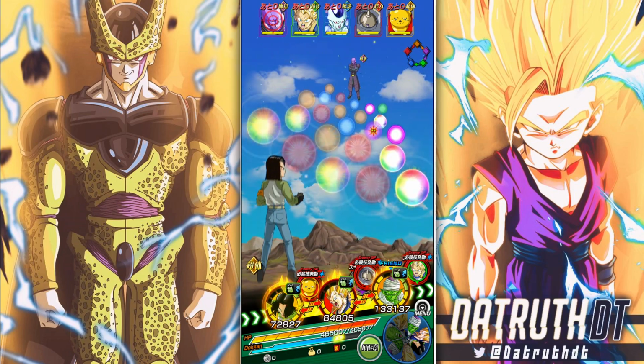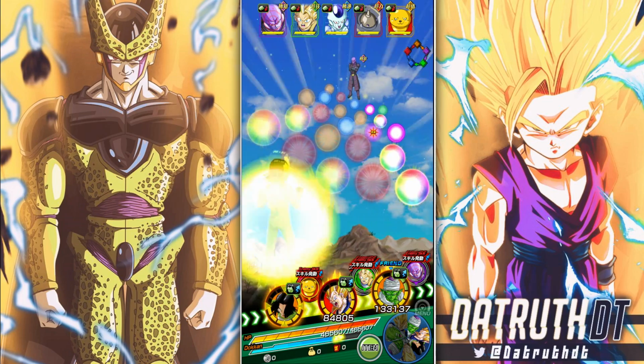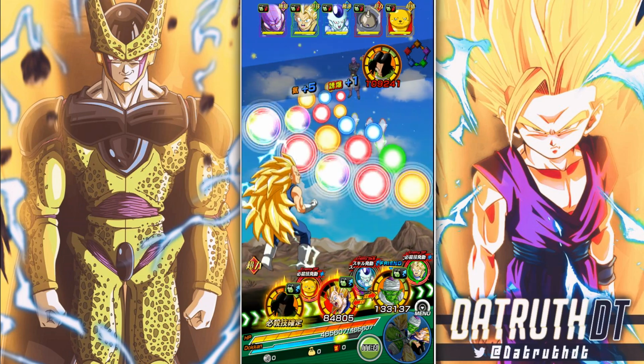I will have 17 go ahead and attack hit. That'll do good damage, but that will also give us a chance to lower his attack, which could be very, very helpful.